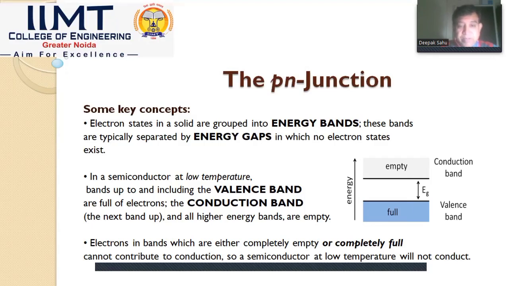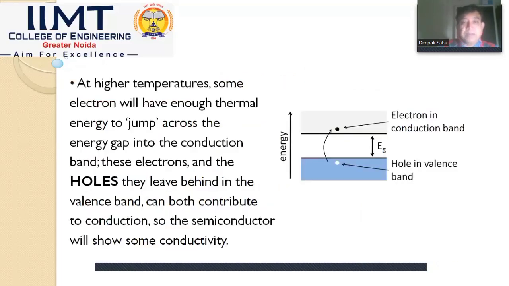Now, electrons in bands are either completely empty or completely full. So in this condition, it cannot contribute to conduction. So, primarily, a semiconductor at low temperature cannot conduct. Now, as far as we have discussed here, we are basically talking about intrinsic or pure semiconductors, in which there is no dopant or external impurity added.